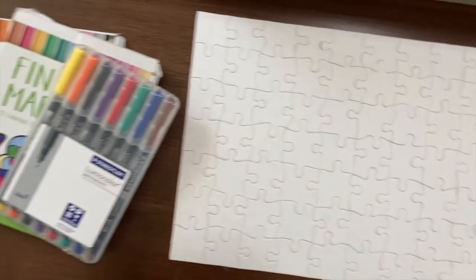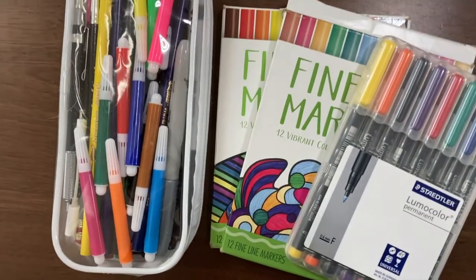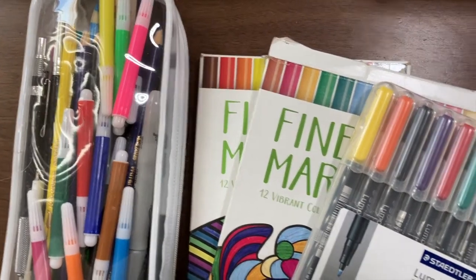Also in your kit are a pack of markers, but you can use any markers. Pencils, pens, or even crayons are fine. If you're really careful, you could also use paints. It really depends on what you would like for your final puzzle.